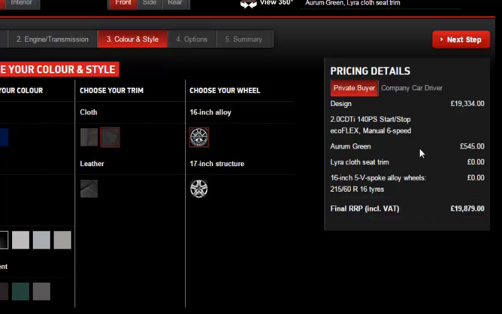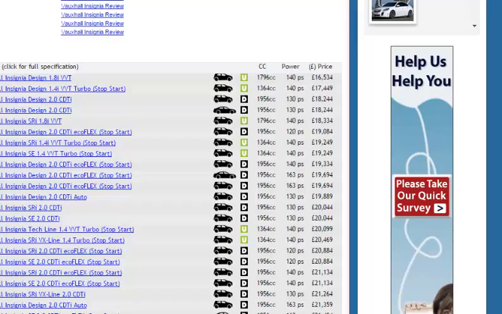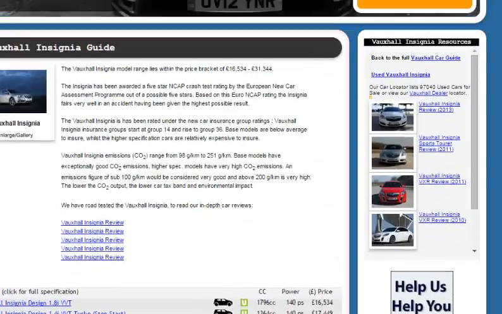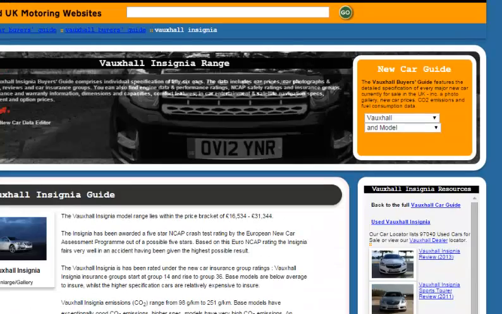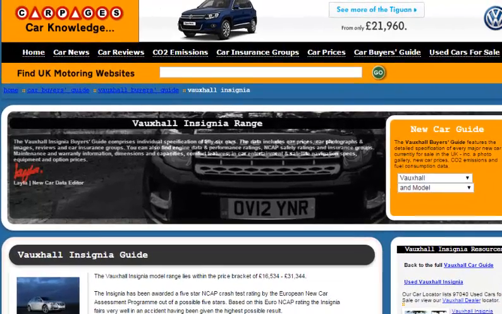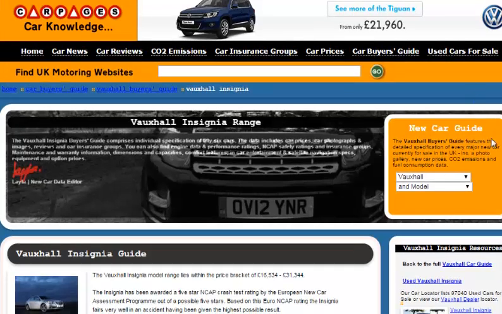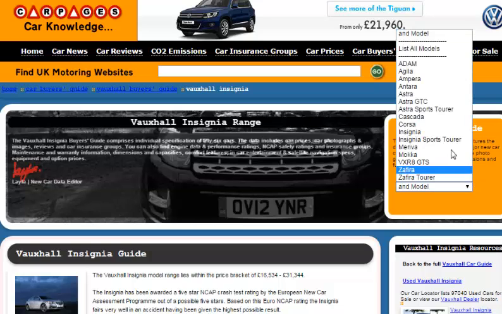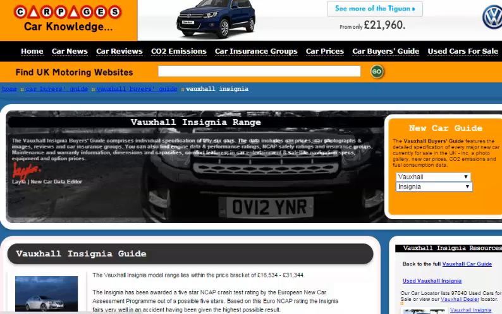So you can do it this way if you want to, or you can go onto the car pages. I'll just take that screen down a little bit. So just so that you can see the website, it's on car pages and it's linked to within the app. So it takes you off here, you put in Vauxhall, it's a drop down box, and the model, it's got the drop down box there, so we've put Insignia in, and then it goes off and finds all the Insignias, different models and things, and we'll have a look down on the page on that one.